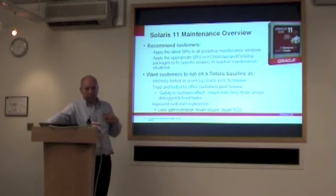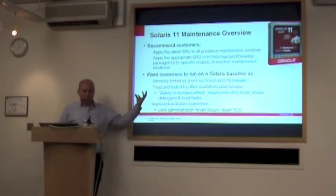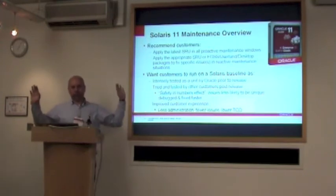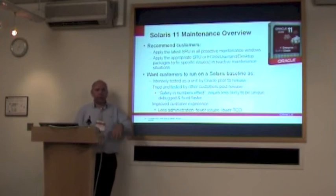I am responsible for the maintenance updates for SPARC SuperCluster. I forgot to mention that at the top. My team does the installation and configuration scripts for SPARC SuperCluster, which is why I've been a bit quiet on the patch blog over the last 18 months. We do release what's called a quarterly full stack download patch. The Exadata guys came up with the name. That wasn't my idea. We would have called it quarterly maintenance update.